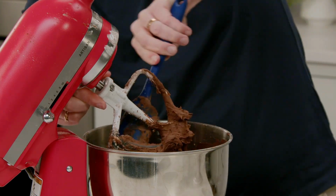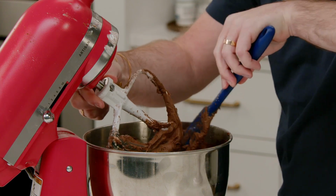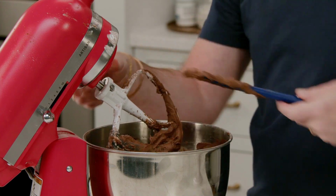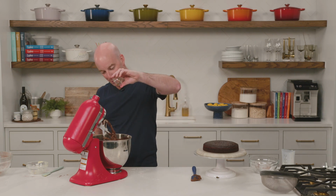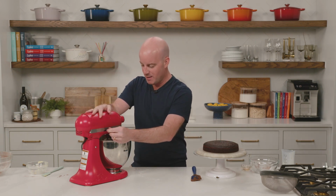Just scraping through the sides and bottom of the bowl one last time after everything is in, except for one key ingredient that gives good flavor. Vanilla extract, the perfect finish. And then we'll just let this get nice and fluffy on a medium-high speed, and then onto the cake it goes.